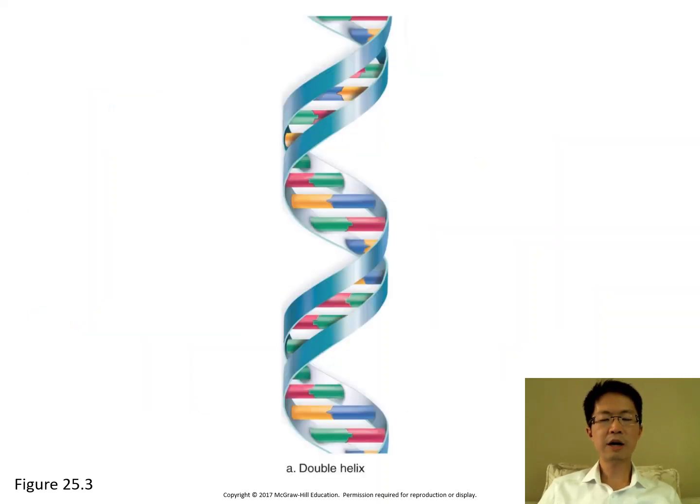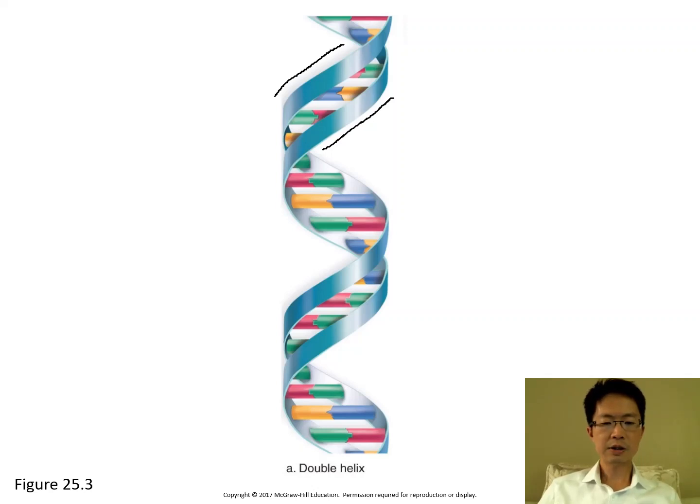But as you know, DNA is a double helix structure. You can see that this is one strand and this is another strand. The part that I drew the black line next to is the sugar phosphate backbone. In the picture, it is the blue thin ribbon. The blue thin ribbons are the sugar phosphate backbone.